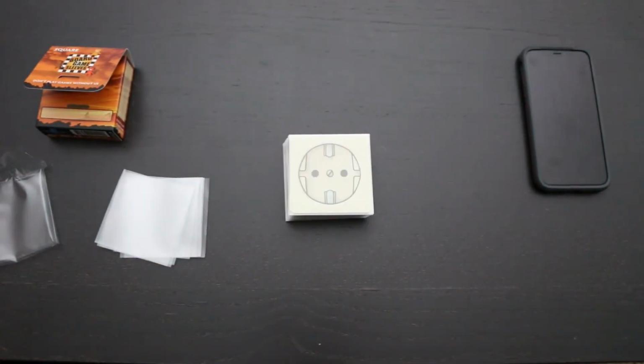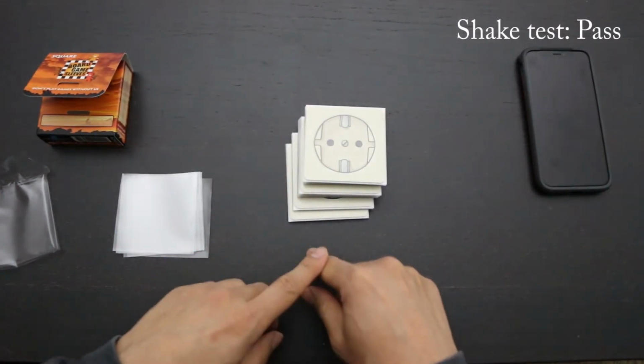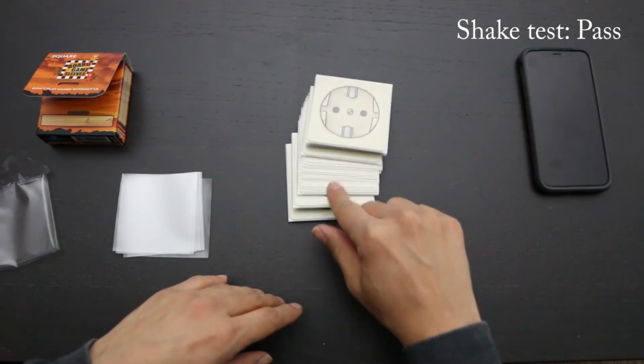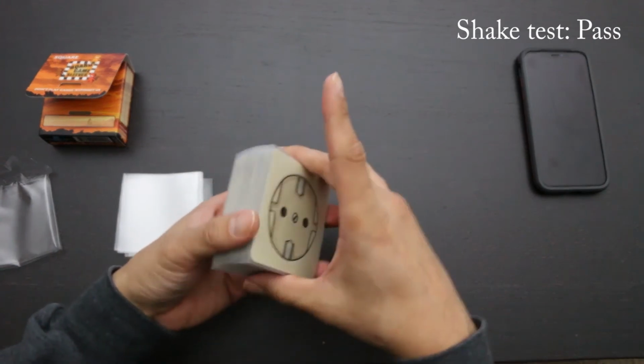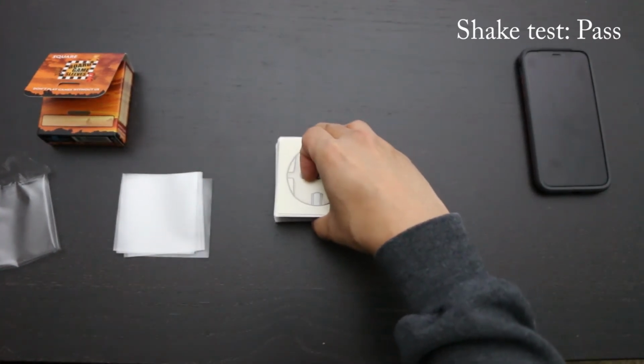Now it's time for the shake test. I have stacked these sleeved cards into a deck and I'm going to shake the table down for a couple seconds to see if the deck can hold up. Ready, set, go. All right, the deck started sliding over as I shook the table, but it only slid over a little and it looks like it can take a bit more before it falls down, and so I think it's going to be a pass. Even though there is a little bit of slipperiness to the deck, it does not seem to fall.